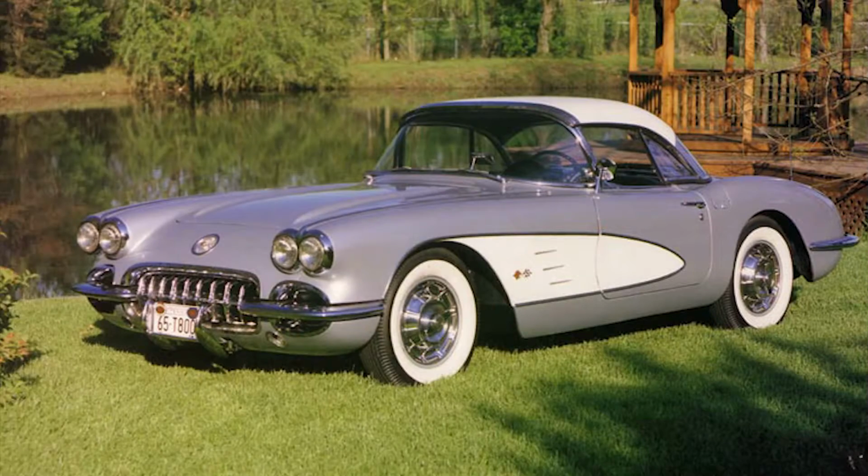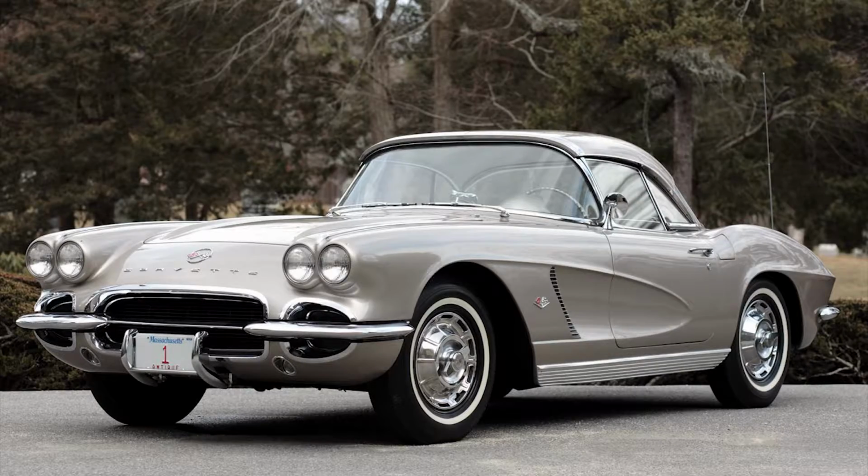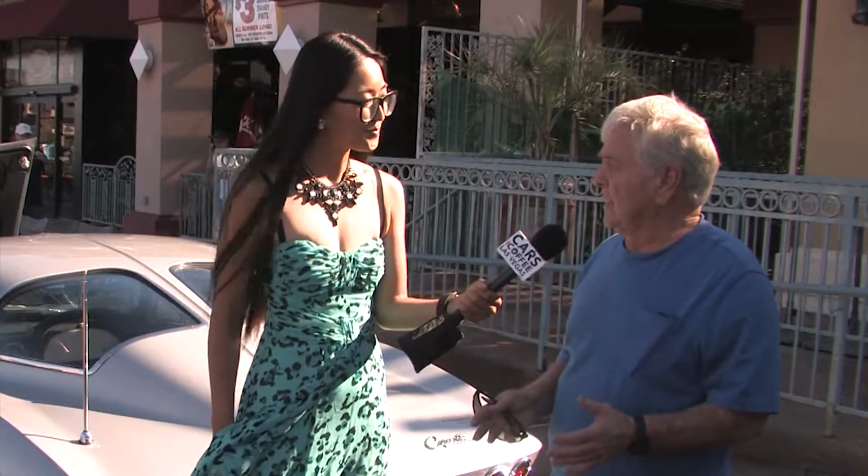Out of all the cars that are in the market, what attracts you to this particular car? Well, it's because I used to own a 60 and a 62. And I never was one particular type of car guy. I mean, I like them all. I like the Fords, the Chryslers, Chevys. So I kind of like to change every once in a while. When I got out of high school, I had a Ford, and then I had a Chevy, then I had a Pontiac, and then I've had quite a few different cars, and I just like them all, to tell you the truth. As long as it's a good-looking car and has some horsepower, that's what I really like.